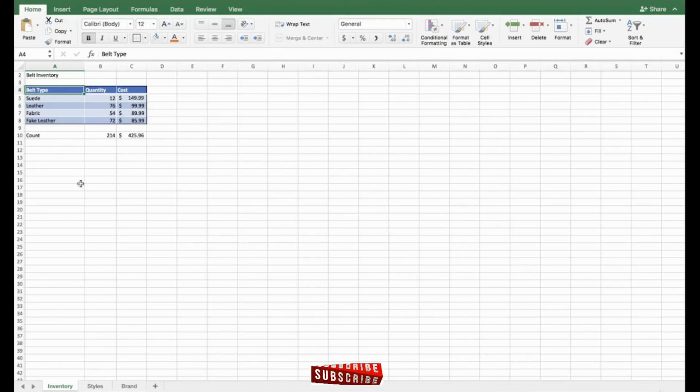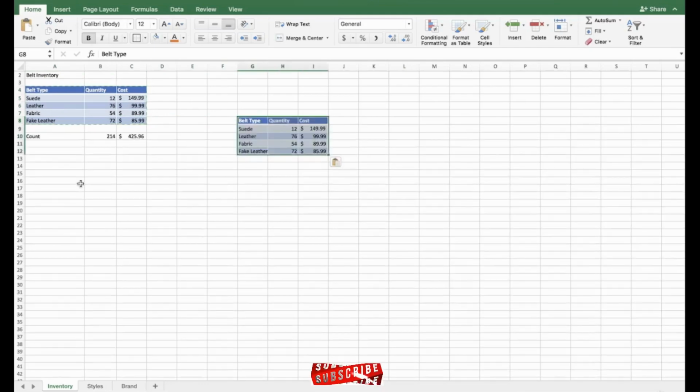For example, say we do our Shift down, and then we hit Tab, it'll bring us right to the bottom, and we can see fake leather. And then continuing to hold Shift, we can scroll across, and we can do Command C. We can move over here and paste it efficiently, just like we were before.